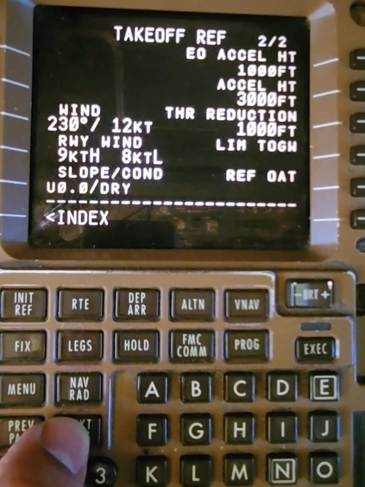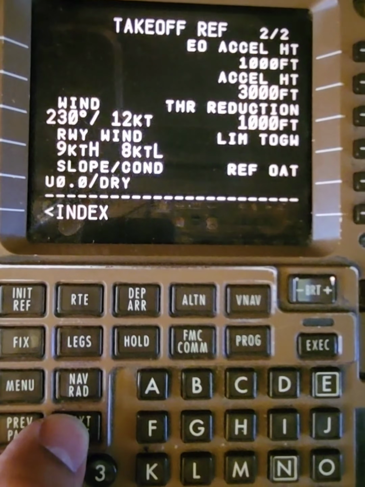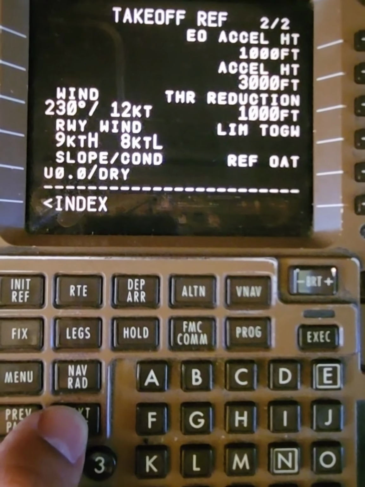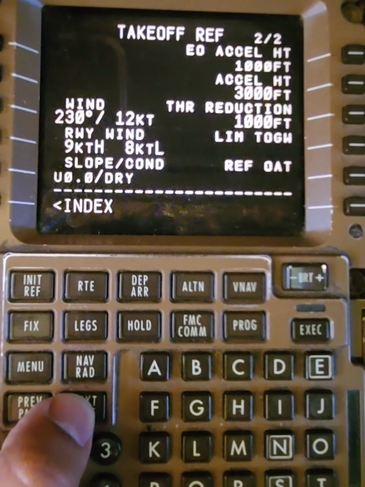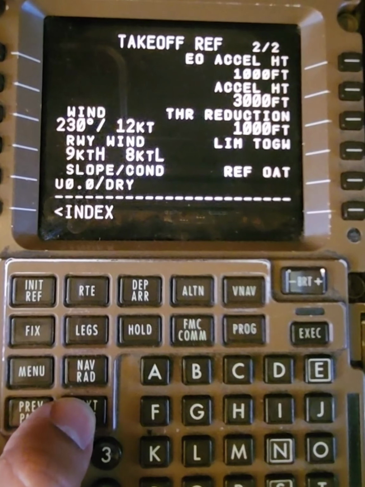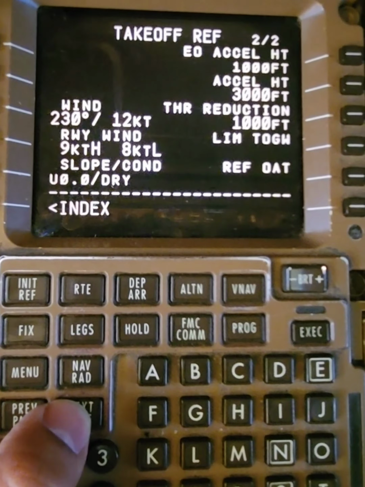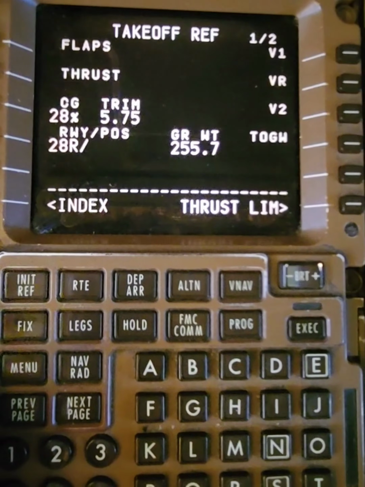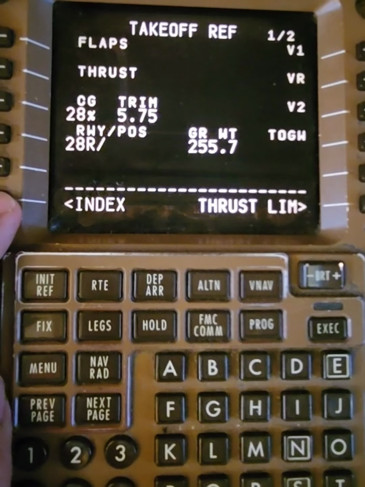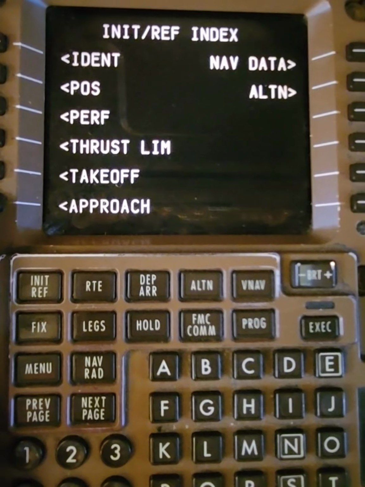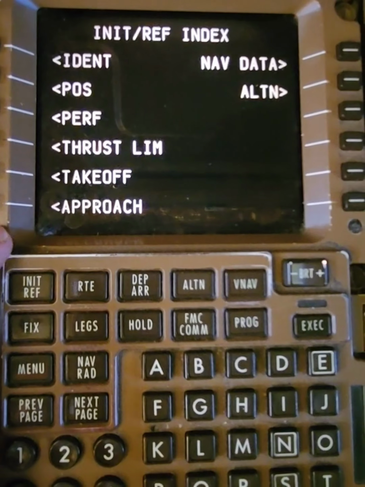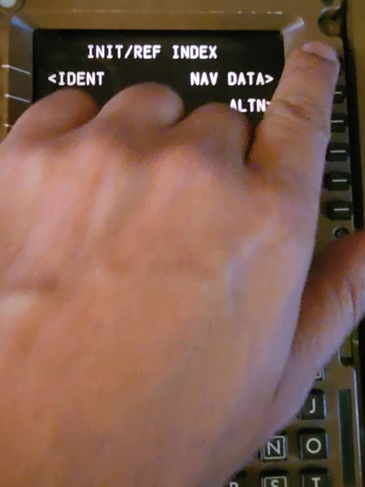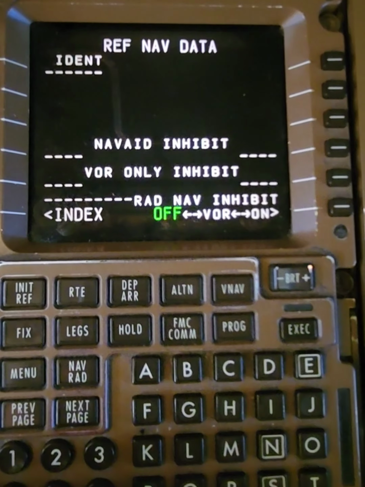Select dry as default on the L5. If you make that wet, the speeds will be deleted if you have already fed them. Thrust, friction, acceleration on the right hand side and reference OAT. So fill this page number 2 first, and then we go to previous page, that is page number 1. And then after doing the OPT, we confirm the speeds from the OPT, which is the improved climb. And then we go to nav data page, just to check it is on.